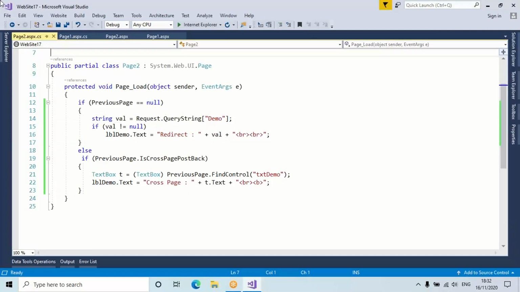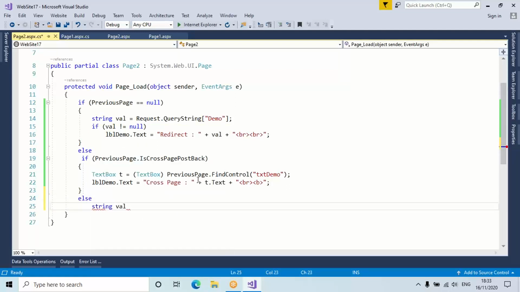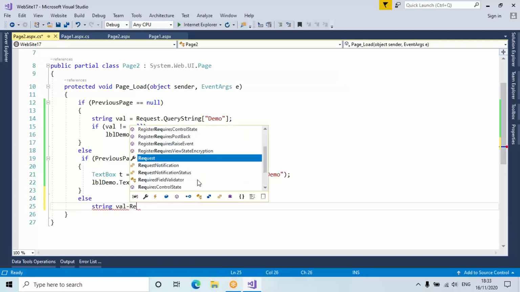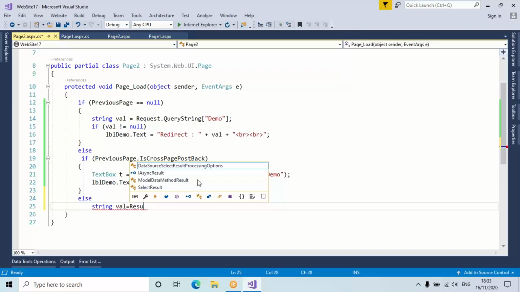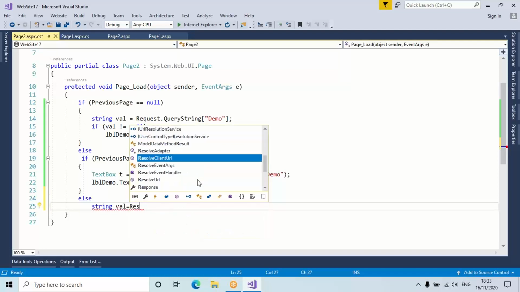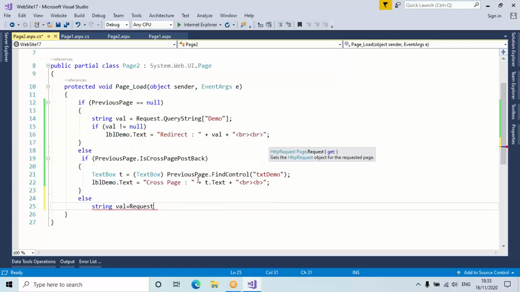Now you have to go with transfer. Else. String value equal to.